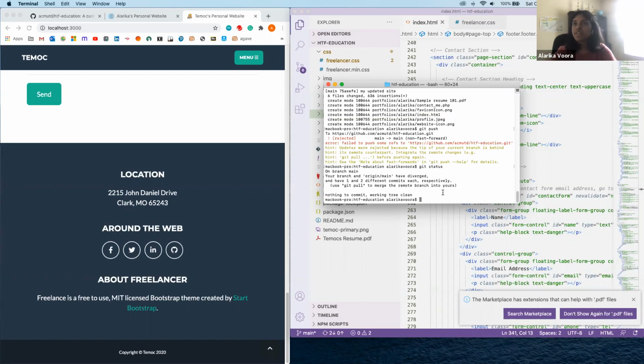Okay, so we see that my branch is actually not up to date, so we're not able to push it. This should not happen for you guys, so go ahead and just do a git push. It should work.